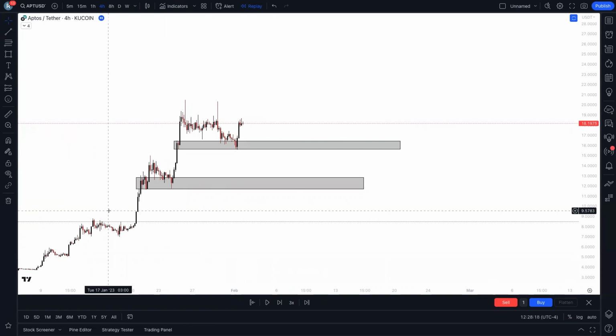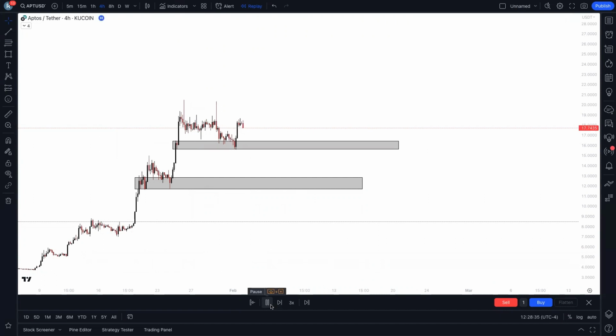But the way you're going to play an order block versus a demand zone is completely different, right? A fresh level of demand, you're going to place your bids, wait for the level to test, wait for your orders to get filled, and then wait for a reaction. Either it's going to play out or it's not. Order blocks, you're going to have to wait for that demand zone to become invalidated.